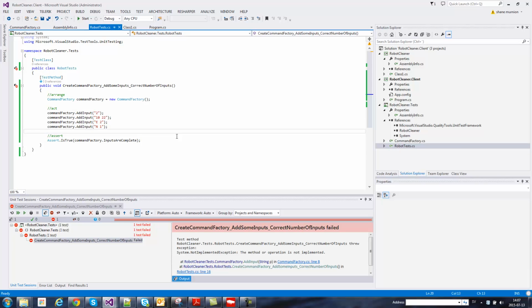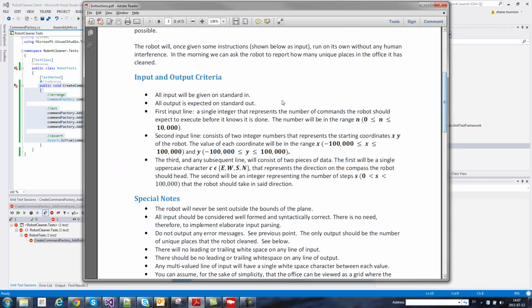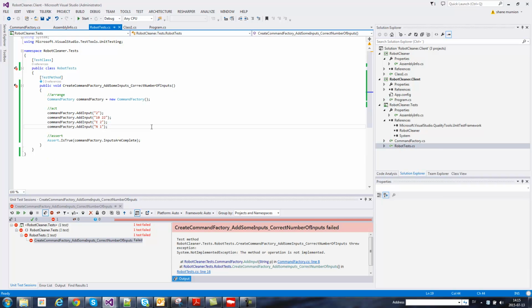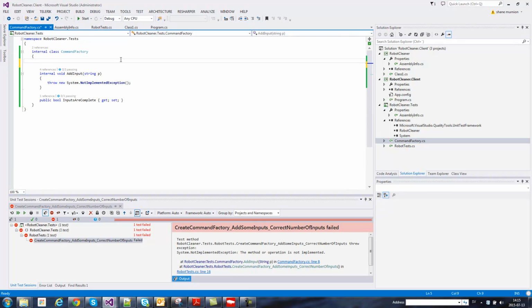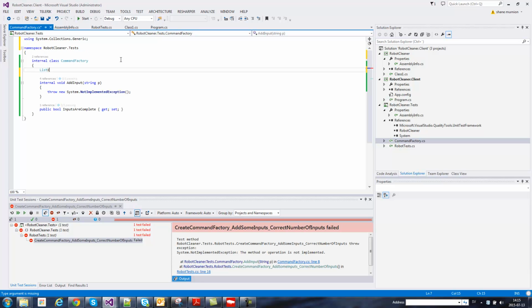Okay, so we've come to our first unit test, and once we solve this, we'll be on our way to solving the problem of handling our inputs via standard in. What is important here, if you're using a real test-driven methodology, is that you want to create the simplest amount of code that will allow our test to pass. In this case, we're going to have to implement something here. So if we create a list of, well, actually, if you just create a count which is the number of commands. So an internal number of commands.